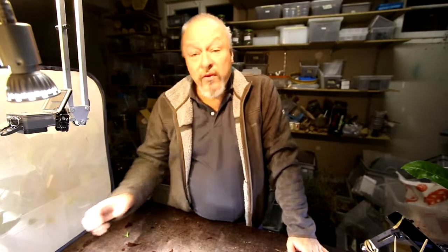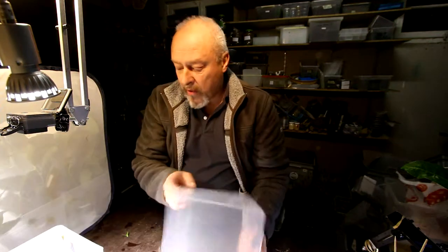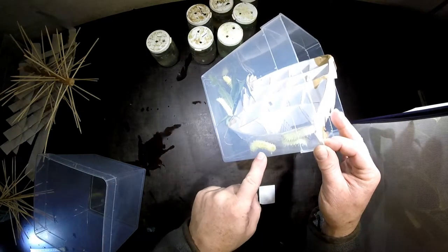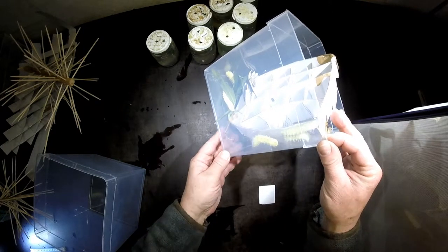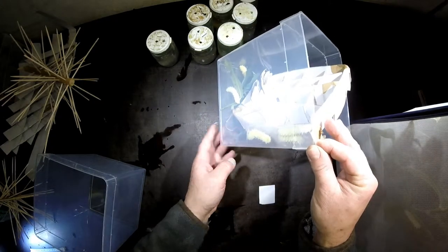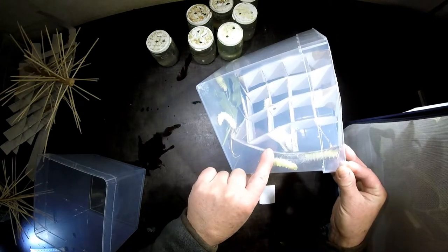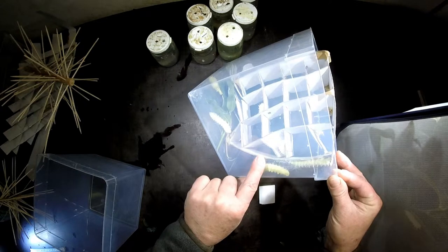We have the third cocoons of Zalmya Zyntiari C found in this little box here, where I've placed some of the caterpillars that seem to be colored more yellow than white. You can see here they started to build their cocoon in between this cardboard piece and the plastic cover. One of them already made the cocoon — you can probably see in the front a slight opening, that's called the open-mouth cocoon.